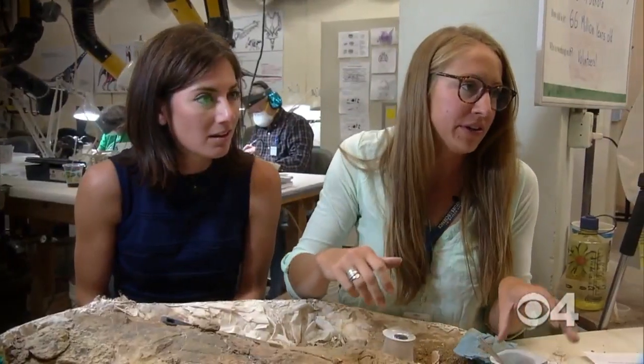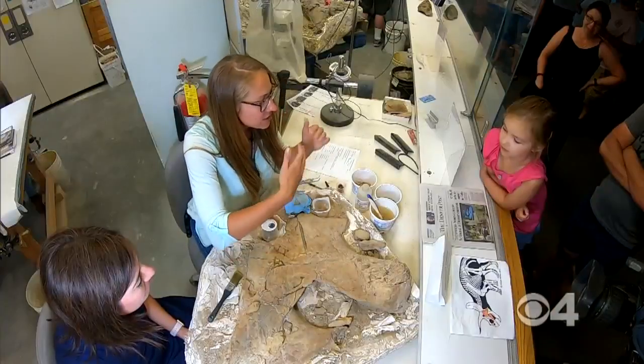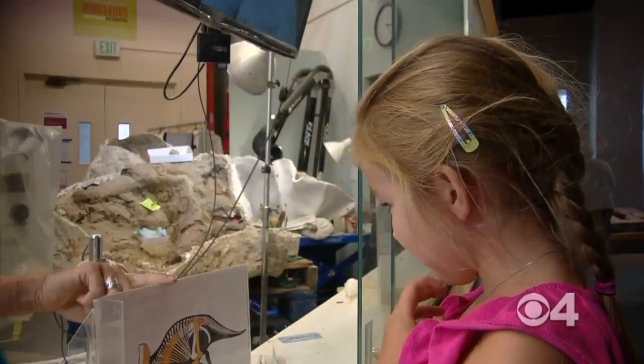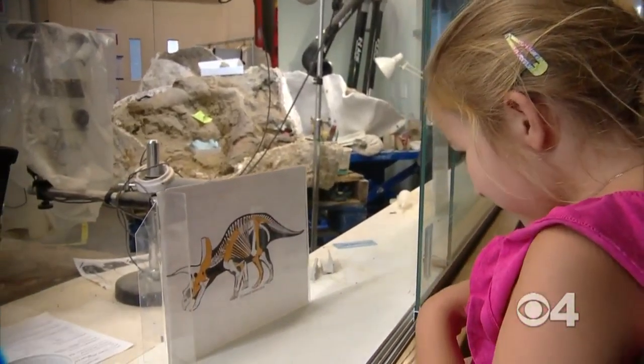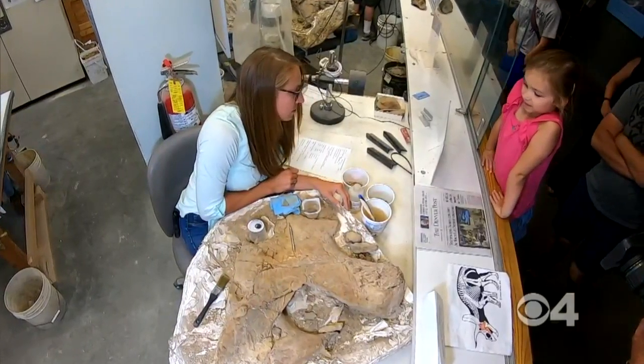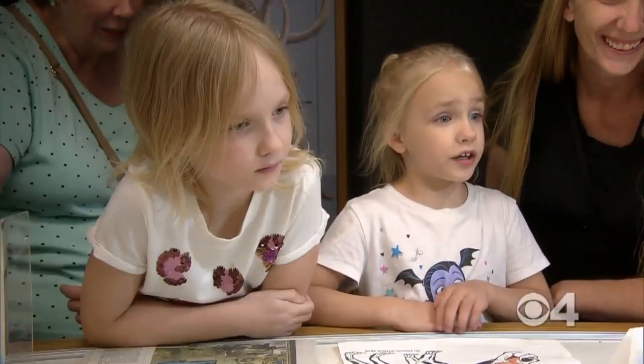Did you hear that we found a dinosaur in Denver? As they were building all the stuff, they bumped into a dinosaur that looks just like this. These are all the different bones of the skeleton that we found just a few weeks ago. Dinosaurs are such a great gateway topic into science, because it is something that captivates everyone from age 4 to 104.